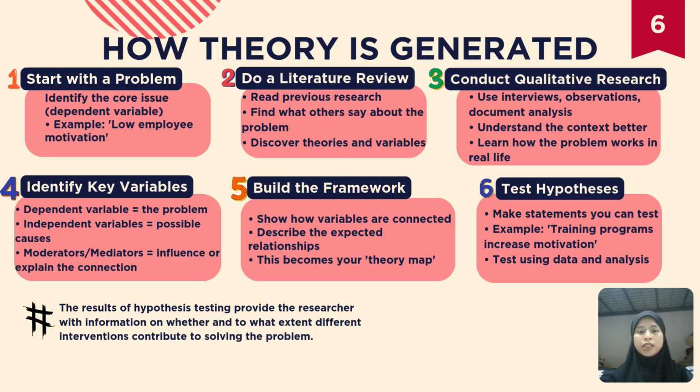How theory is generated. Theory is created through a step-by-step process that begins with identifying a specific problem. This problem is known as the dependent variable, which is what the researcher wants to understand or solve. To begin, the researcher conducts a literature review, which involves studying previous research to see what is already known about the problem. This helps identify important factors that may be linked to the issue.